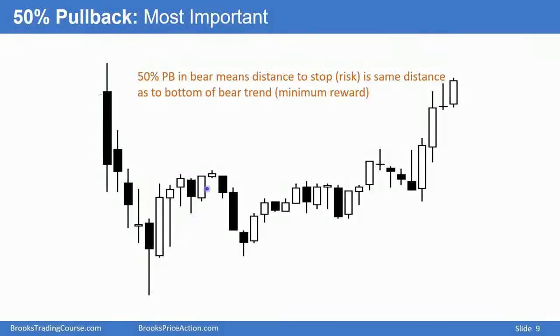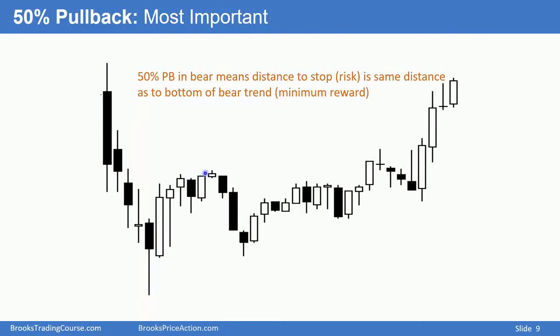So for example, we rally here and we sell off to about halfway down. At this point, the distance to here, where the bulls have their stop, is the same as the distance to here, where the bears who sold have their stop. The bulls assume it's going to go up here, and the bears assume it's going to go down here. So for the bulls, this is their risk, that's their reward, equal. For the bears, they're risking up to here, and they're holding for a new low down here. So their risk and reward are equal.